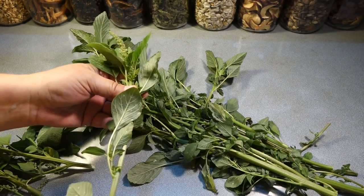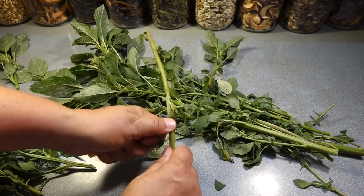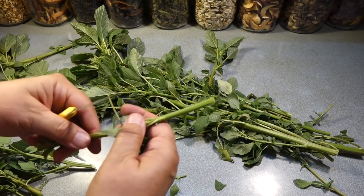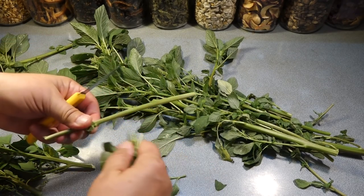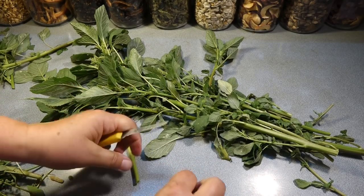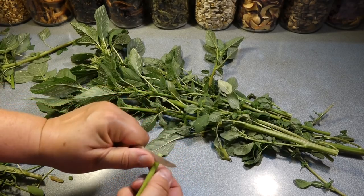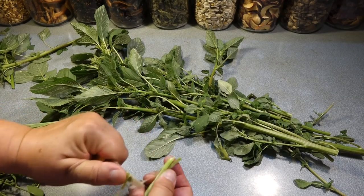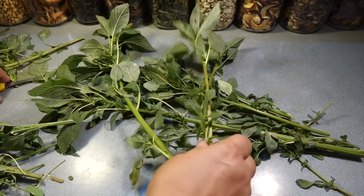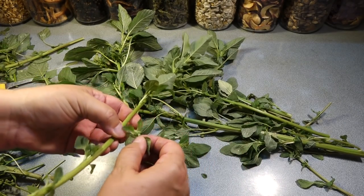So I'm not going to eat the seed head or the leaves, but what I can do is just come in here and take off all the leaves, just peel that. That's gonna be fine, nice and good right in there. This one I'll peel. You can see how that cuts easy now. I'm just gonna do that for each one of these, go look down the row. Those leaves are good. Take those.